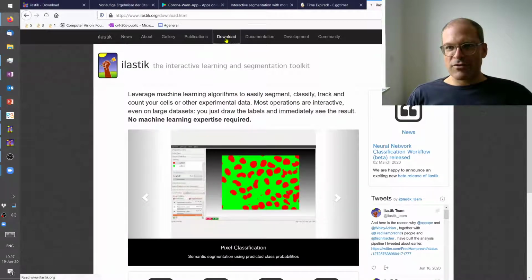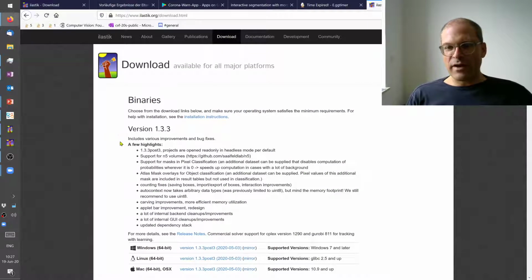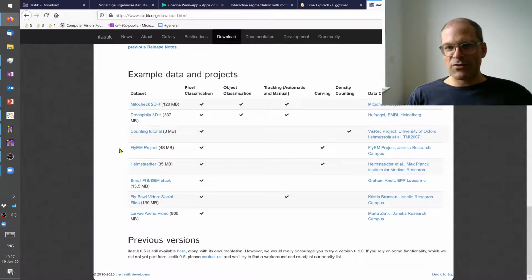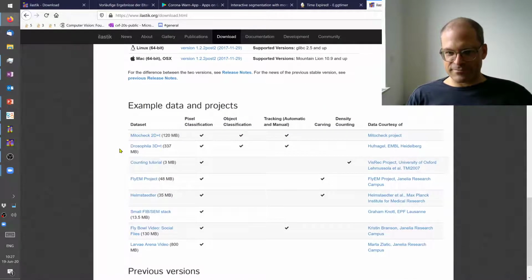If you go to download, you can on one hand find the program, and on the other hand, if you scroll way down, you can find example data. I have downloaded this data from the FlyEM project, but beyond downloading, I've not done anything else.